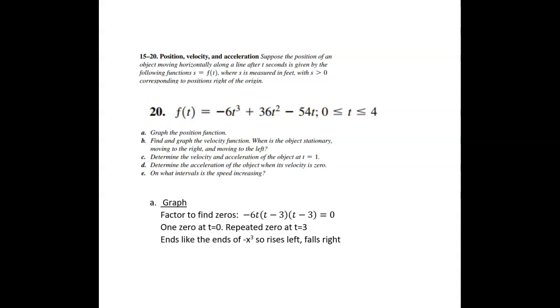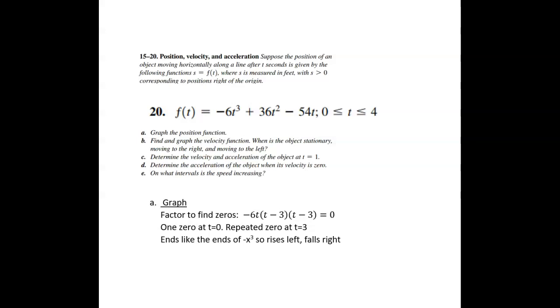Hello, and in today's calculus lesson, we're going to take a look at a problem involving position, velocity, and acceleration, where you're given a position function and asked questions about the velocity and the acceleration. I'm going to use the methods of calculus to do this. This differs a little bit from algebra-based physics class problems because the particular function we're going to be dealing with doesn't have constant acceleration, so you can't just use those formulas you might have learned in high school physics. So let's take a look.